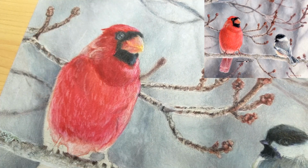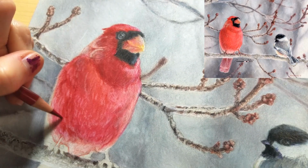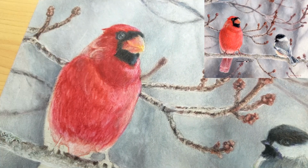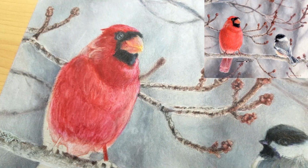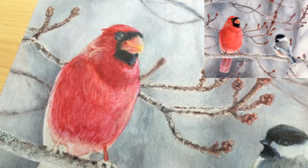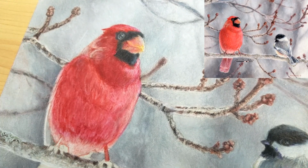But I don't have very oily hands. I never have. And I have so many layers of pencil on there now that I know it's not going to sink into the paper. And the wax will hold up pretty well to it, especially once I put layers over it. But I don't recommend other people doing that. I know it's a bad habit, and there are times that I try and stop myself from doing it, but then there are other times when nothing works as well.